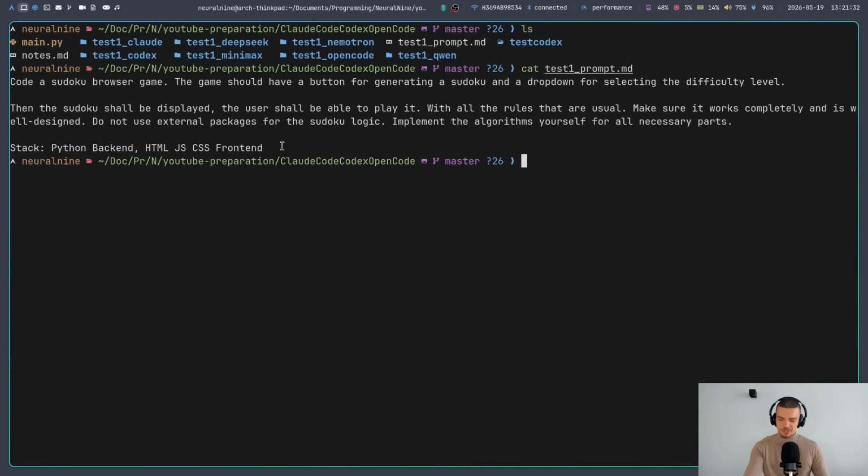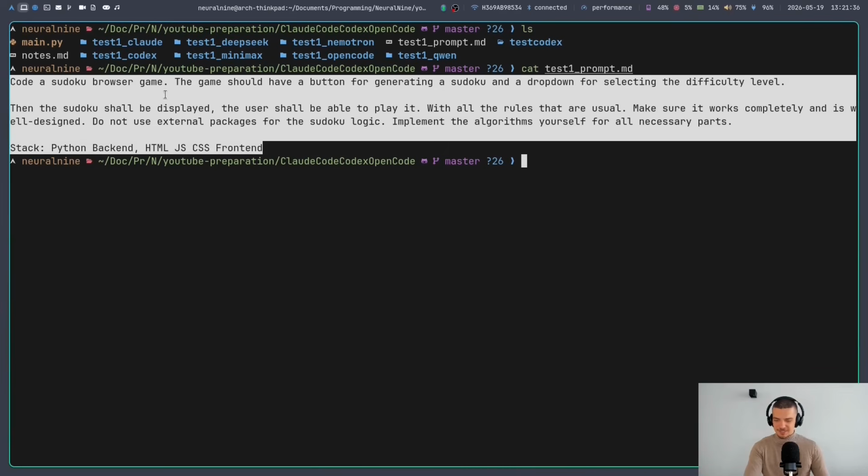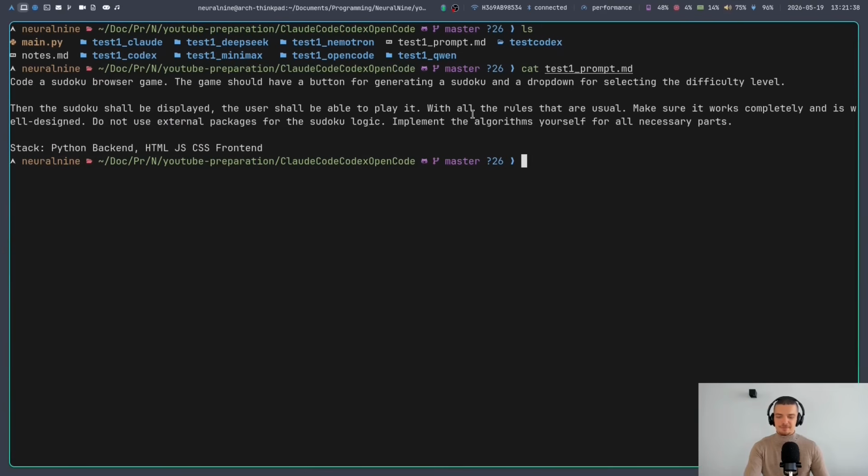Nothing fancy. This was just a prompt that needs to use some intelligence to get it done properly, especially with good design and everything. And I ran this prompt through Claude Code, Codex, then also OpenCode with Codex, so with GPT, and then OpenCode with DeepSeek, Minimax, Nemotron, Qwen, and each is in a different directory.